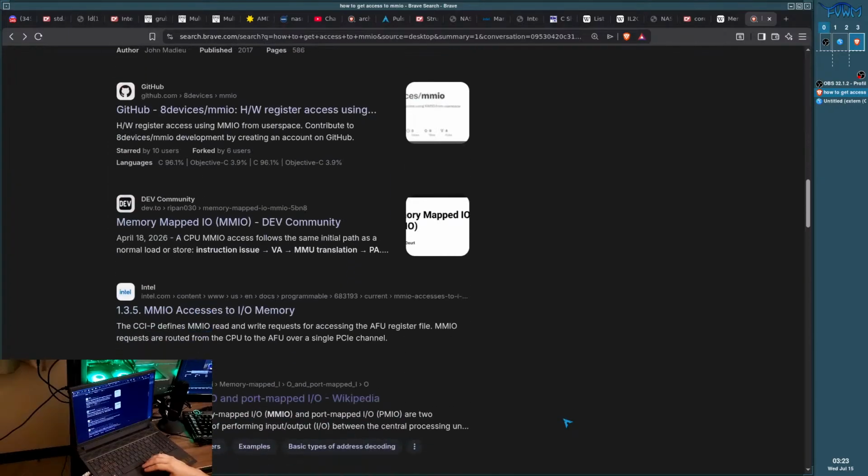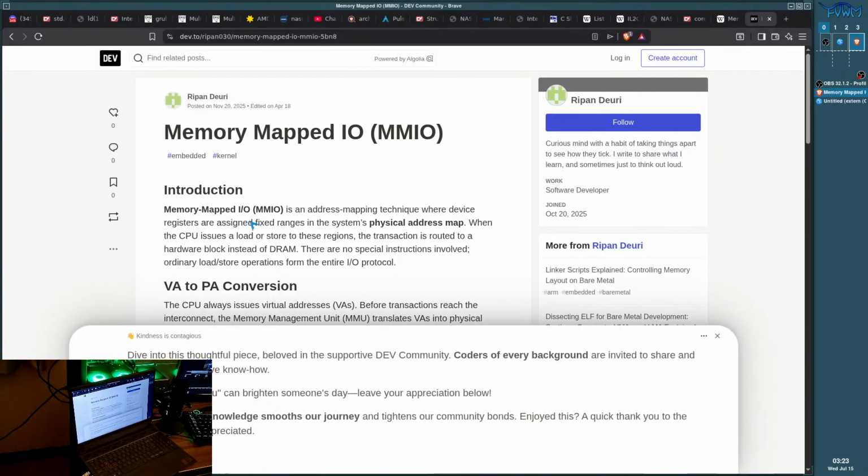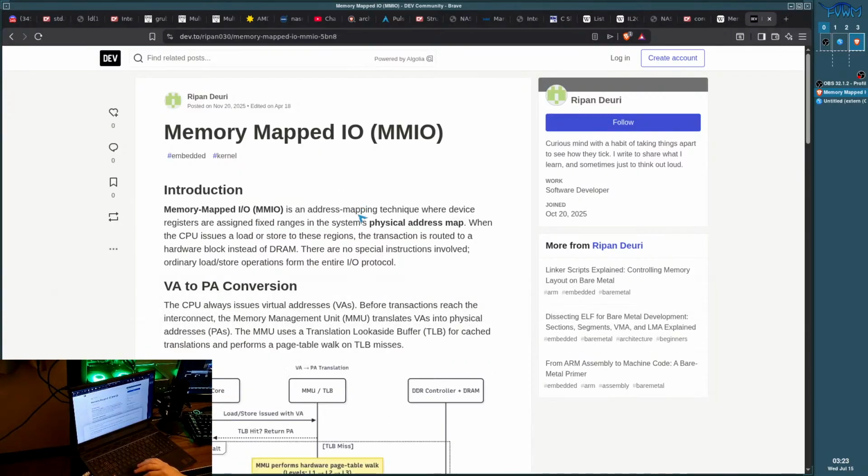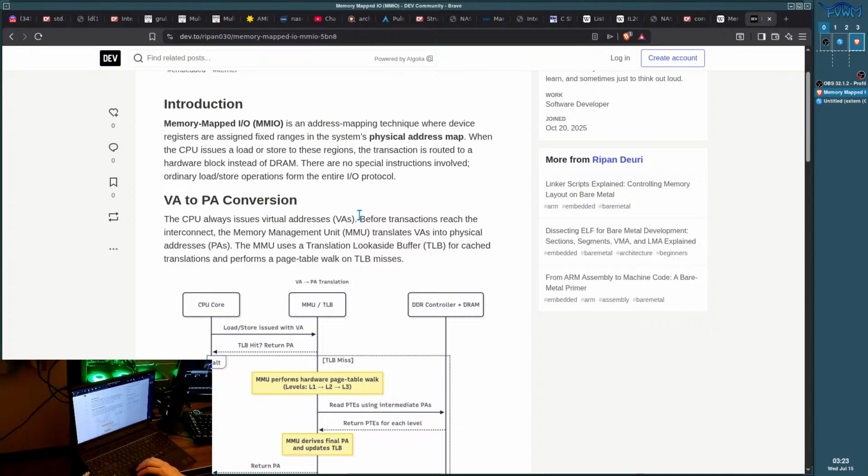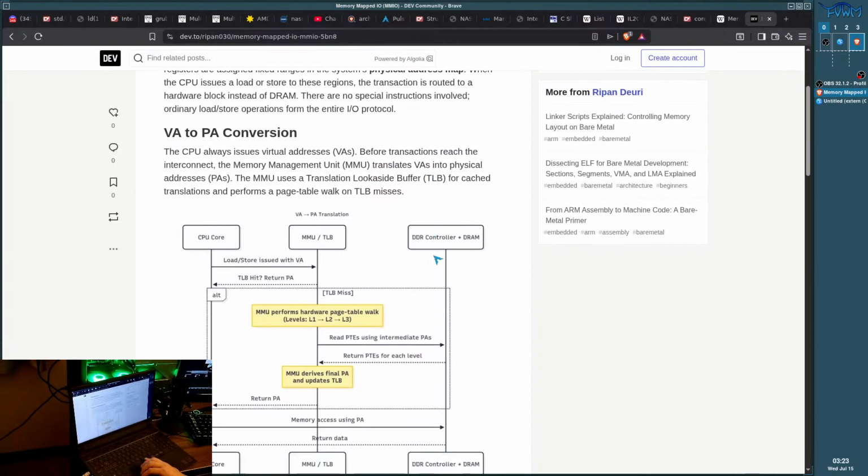Wow. Memory mapped IO, MMIO, dev community. There's an address, the VA to PA conversion. The CPU always issues virtual addresses before transactions reach the interconnect and memory management unit, which translates VAs into physical addresses.